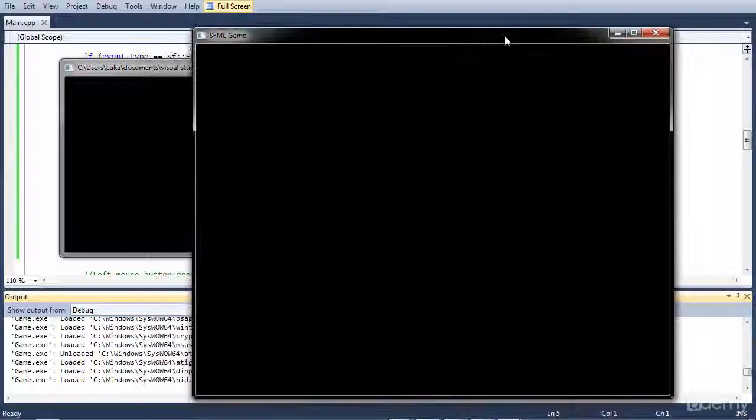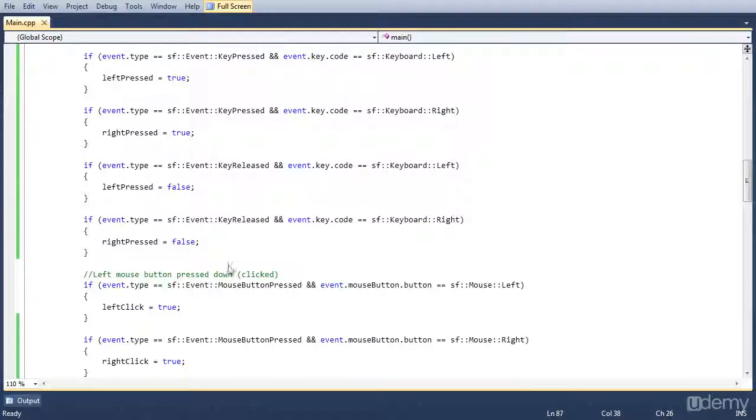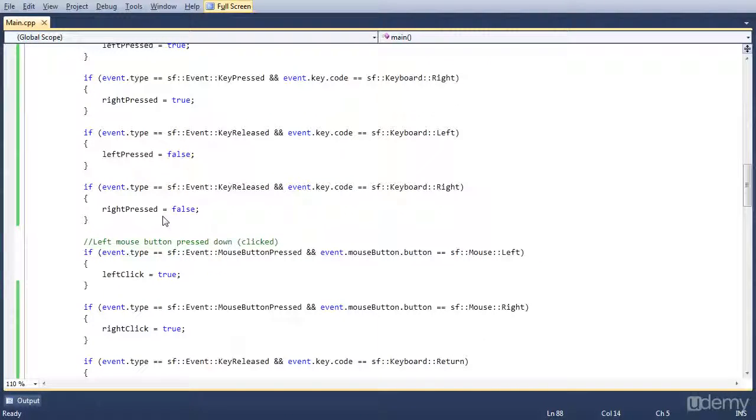So if I first click the left key and then the right key, nothing happens. If I hold down the left key and start holding down the right key, it starts to print out. And when I released one of them, it doesn't print out anymore. So I just press the A key so we can see that it still works. And if I press the mouse at the left part, it closes the application. And that's all for the exercises. And I'll see you in the next lesson. We're going to cover rendering.